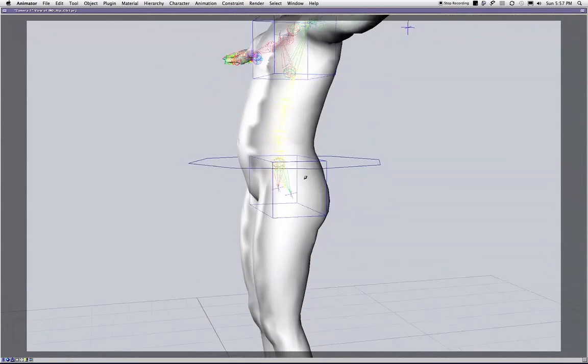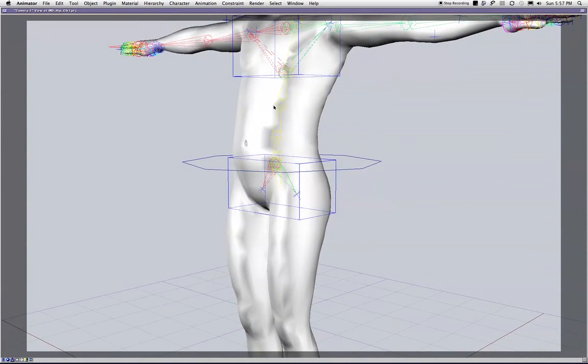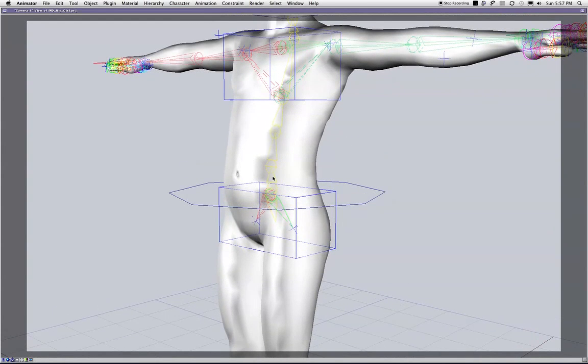Now, I want to mention something about the ReadyRigs and more about the bones and the spine. In my other rigs, I have 3 or 4 controllers on 3 spine rigs, or actually 2.